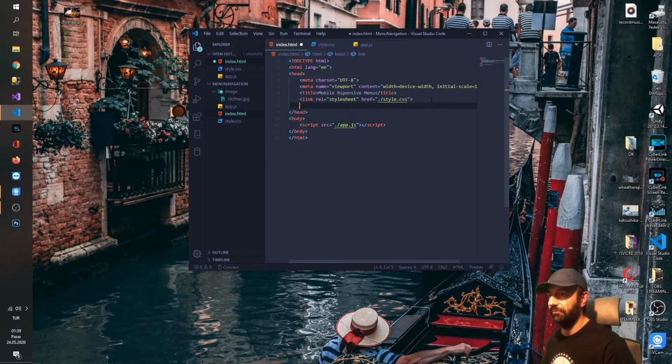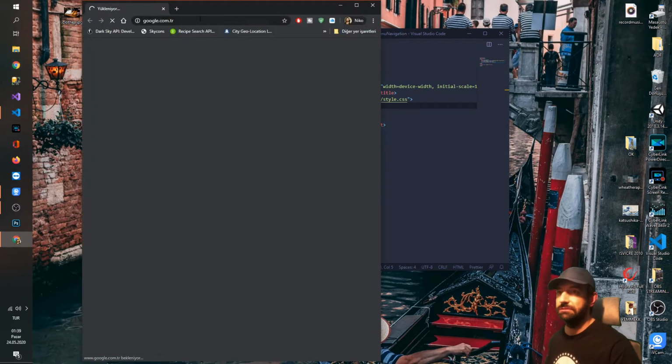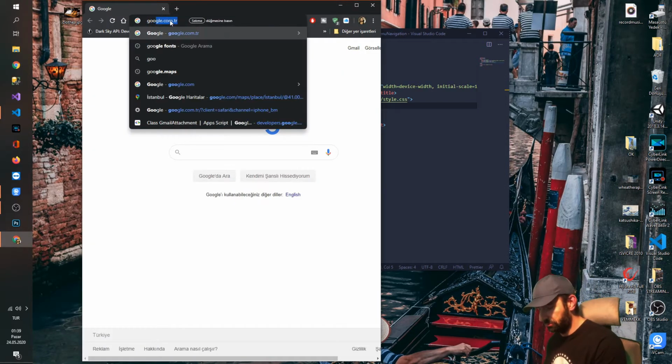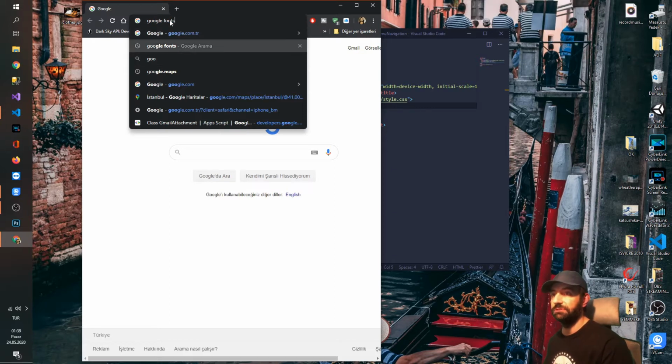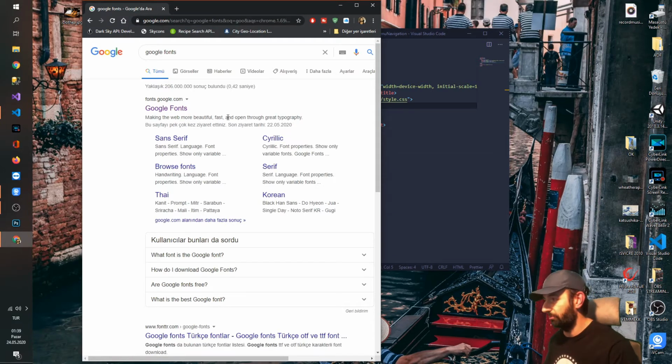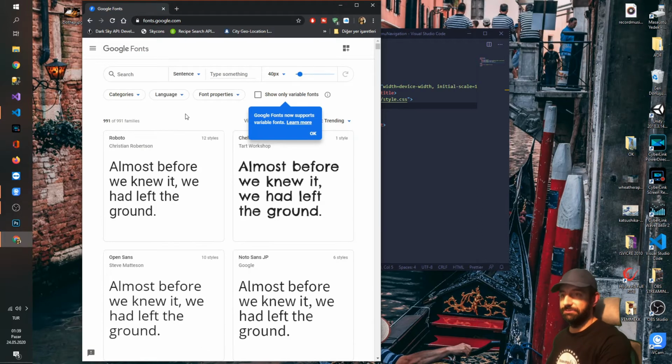I want now to have a font family and a font size, and I'm gonna connect to Google Fonts and select Poppins for my project.